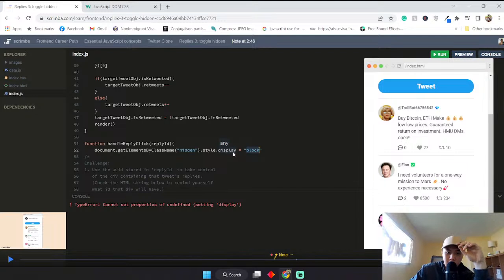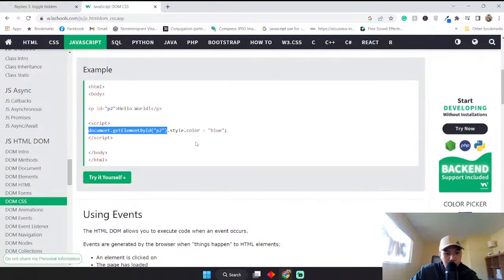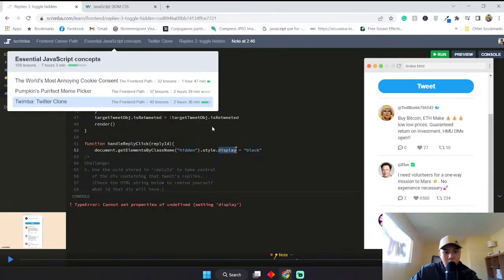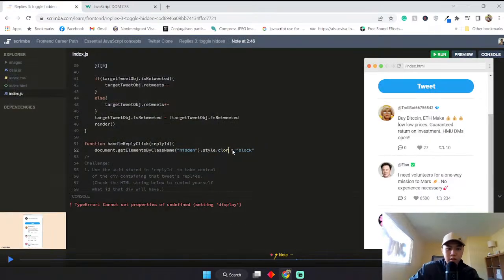Setting display. Cannot set property of undefined. Setting display. What if I try colors? Let's call it black.